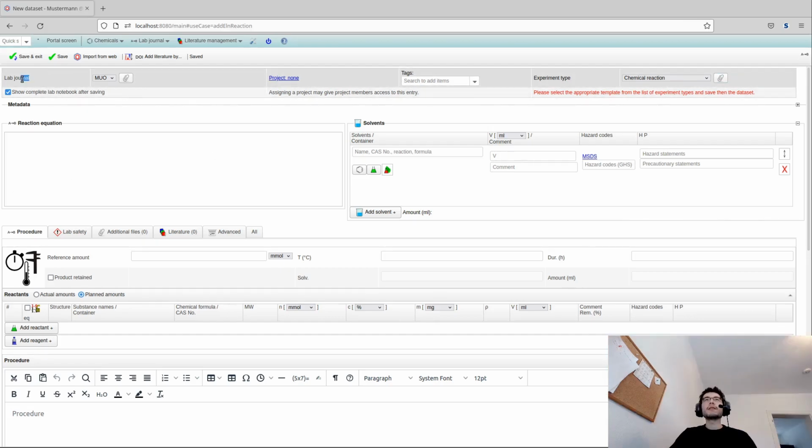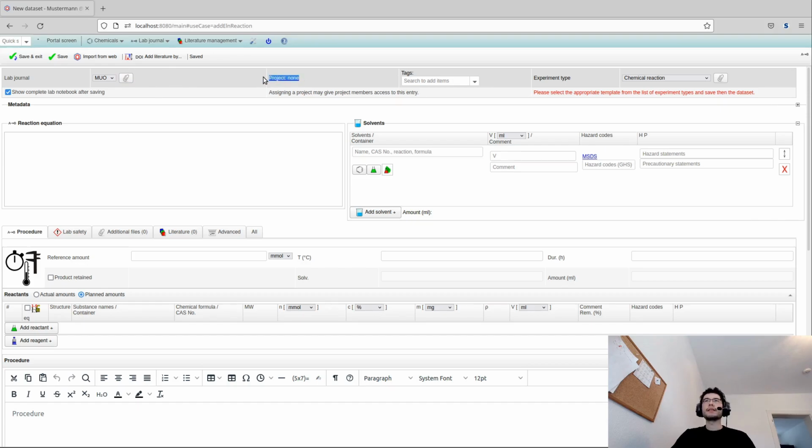If we go all the way to the left here, we can see that we can select the lab journal that we want to save the experiment in. And since I am currently demonstrating this using an account which doesn't have very many permissions, we only have permission to write into one lab journal anyway. However, it might happen that you could write into other lab journals as well. In that case, you should select the correct one, and then again you can use the paperclip to set one lab journal as your default lab journal.